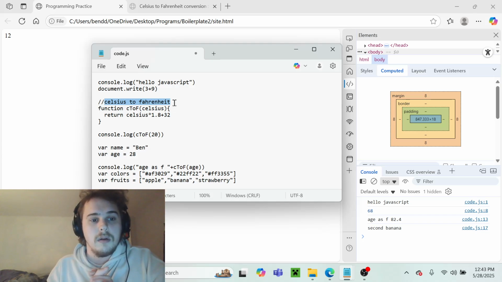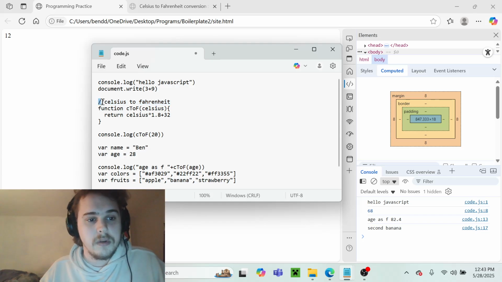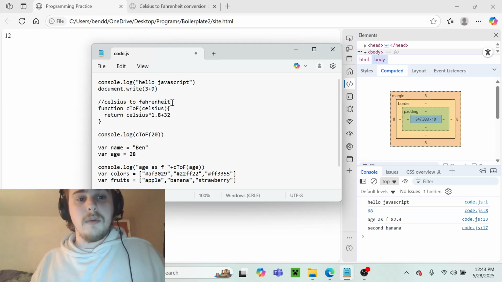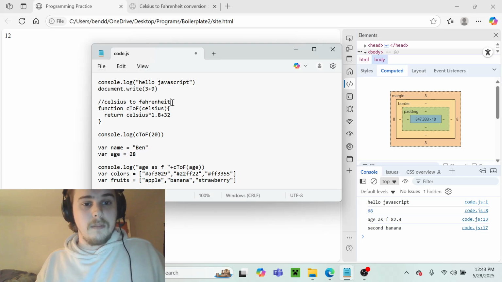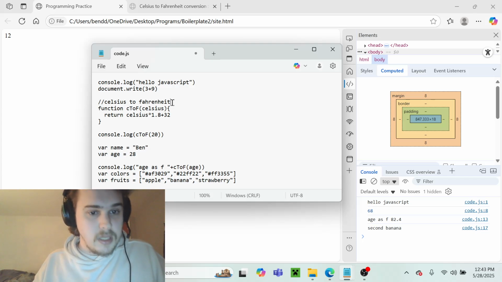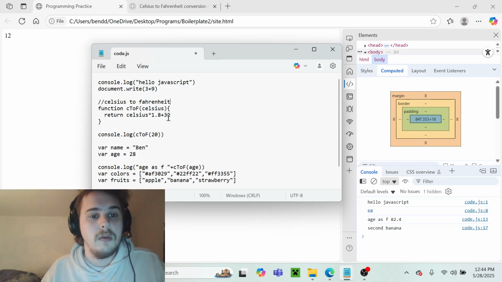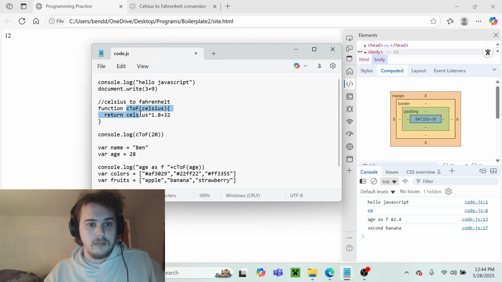The line after these symbols will not be run as JavaScript. It'll just be there for commenting, so if someone else came here and saw our code, they would know how to use this function.